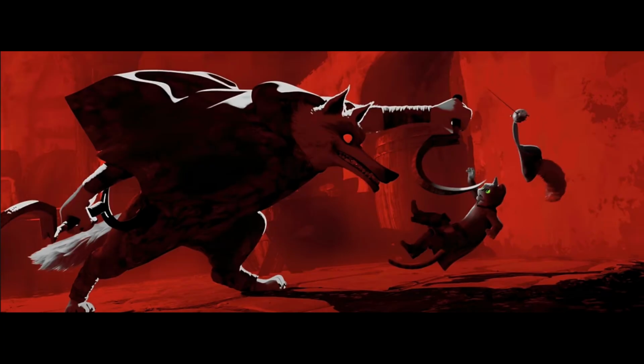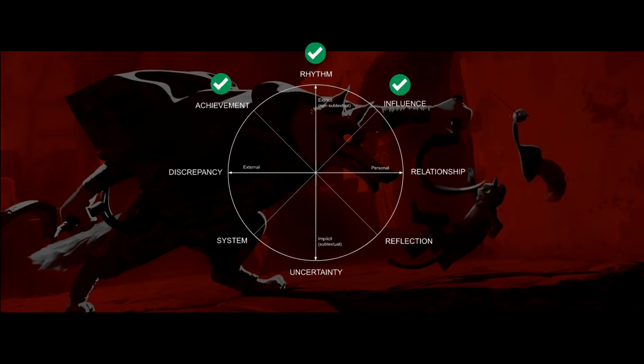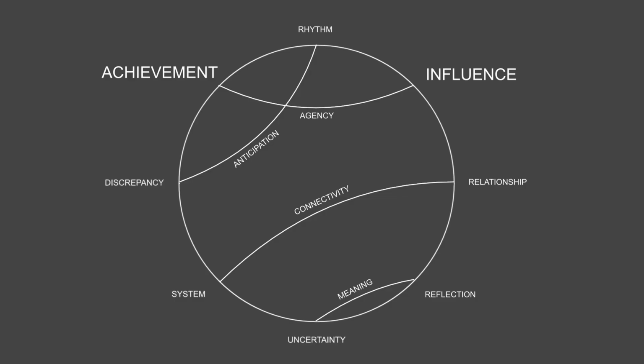If we include information types from our previous installments, our scene now qualifies for at least 3 levels of immersive density. It now contains the complete range of explicit information types: achievement, rhythm, and influence. Explicit information types create intensity in the moment. Achievement provides the external consequences, rhythm draws out the anticipation through several increments, and influence gives a personal, emotional impact to the scene. The scene now also fulfills 2 out of the 2 ways of fulfilling the agency role, using both achievement and influence information types, and 1 out of 2 ways of fulfilling the anticipation role, using rhythm information.